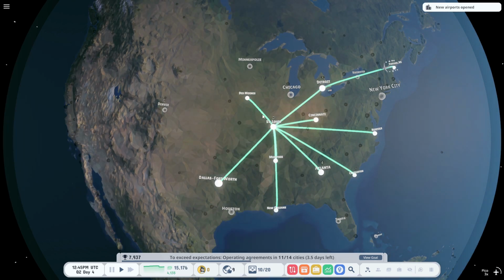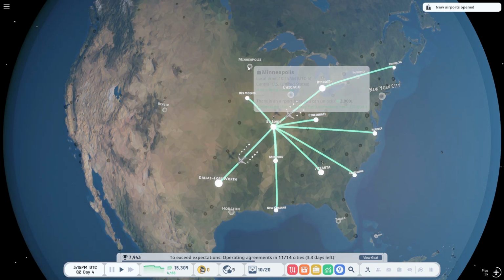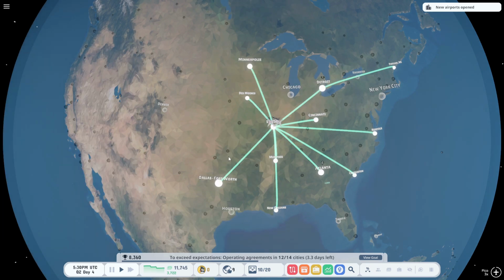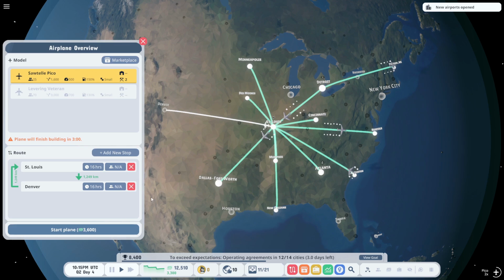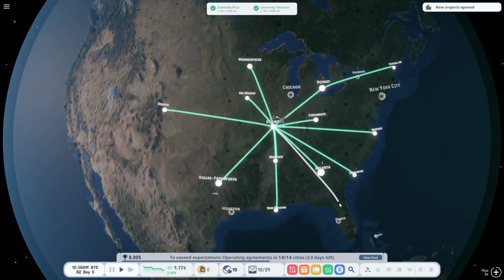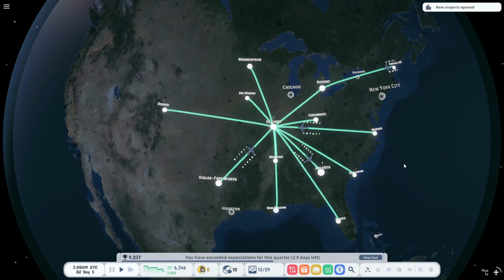That's a cheap one. We're just trying to build up our empire here real quick. Chicago's kind of expensive. We can do Minneapolis. That's nice. Okay, we'll do that. We got that. Okay, so we've got 2 more to do. Ooh, Houston, Denver. Denver's our next cheapest. Okay, we're good. We're almost there. One more city, and it's going to be Tampa. So let's go straight to Tampa from St. Louis. There we go. All right, so we've exceeded quarterly goals again.